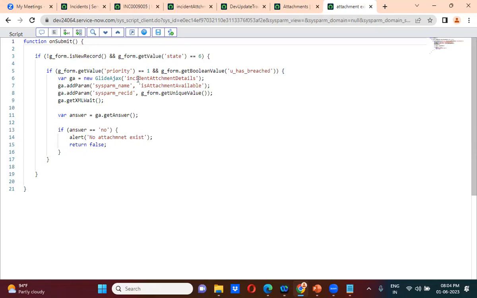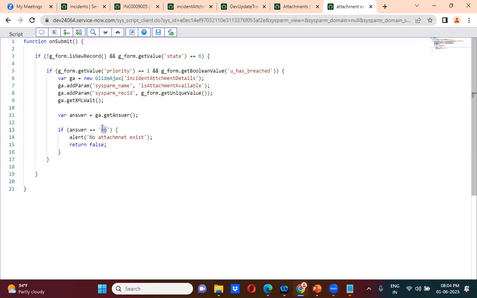So then what I am doing here, I am calling the script include. Inside the script include, I am calling this function. Inside the function, I am passing the incident record system ID. For that system ID, I check whether any attachment exists or not. If there is no attachment, you will get the answer as no. If there is any attachment, you'll get the answer as yes.